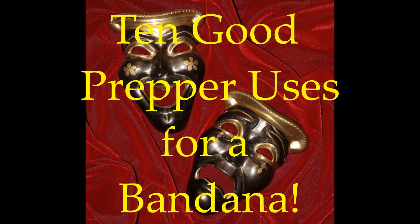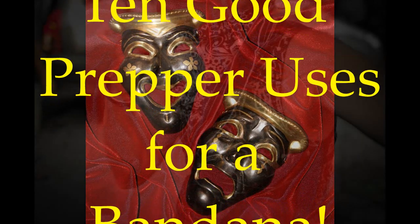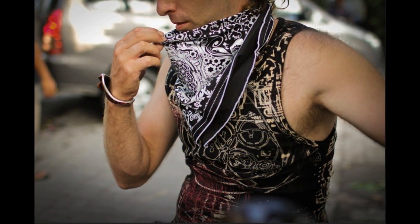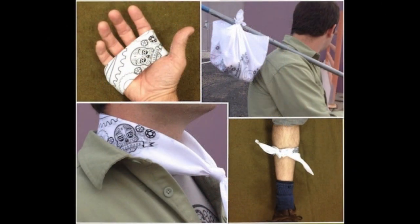The very last video I put up talked about 10 things a prepper should always carry with them. On that list was a bandana. So today I wanted to make a list of improvised bandana uses. I know there are a lot more than 10 uses for a bandana, but I'm going to narrow that down to a basic list of 10 of the more practical uses. So let's take a quick look at some of the main bandana uses in no particular order.